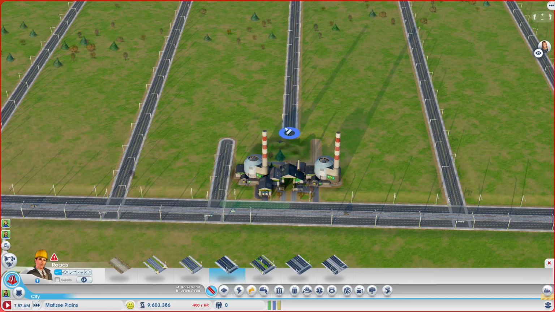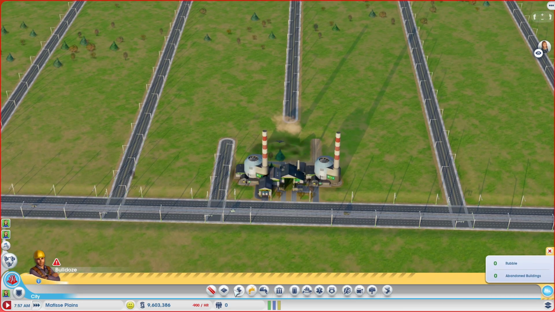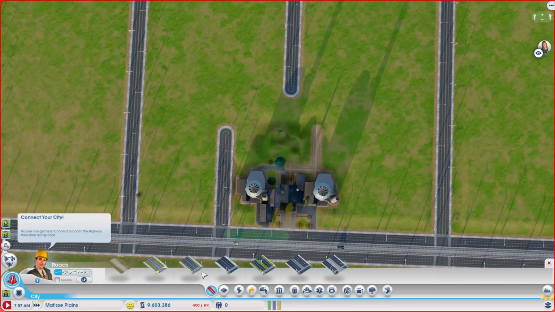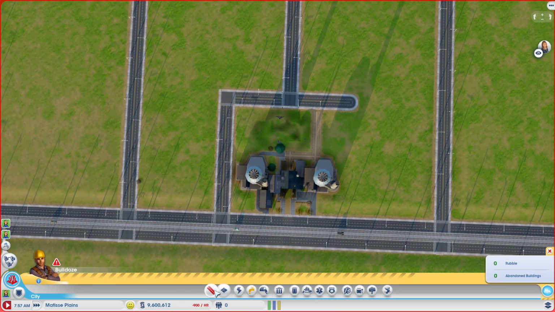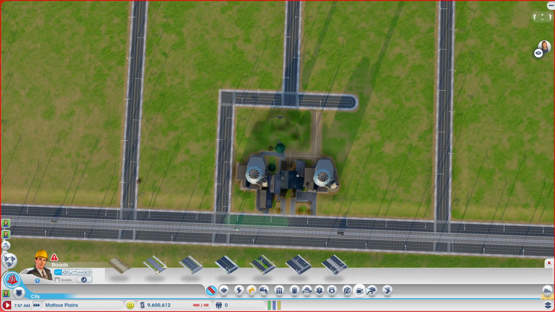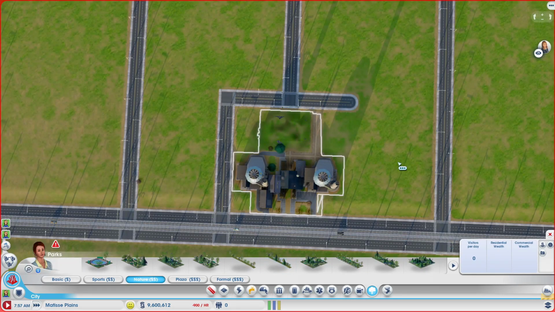Road cannot be drawn through placed buildings. Boy, I got that really close, didn't I? Let's try it from this angle here. There. That's about as close, I think, as we're going to get. So we can still fit a building in here. Yeah, no problem. And we just won't build on that one at all.